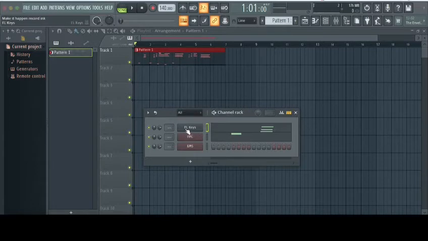So now let's say you want this FL Keys instrument preset to be in mixer 2, since here in the channel rack its position is 1, 2. So for you guys to have a better understanding, let's position it to be in mixer 2. Now this is in mixer 2, right? Then let's target this to be in mixer 1. Now it is in mixer 1.